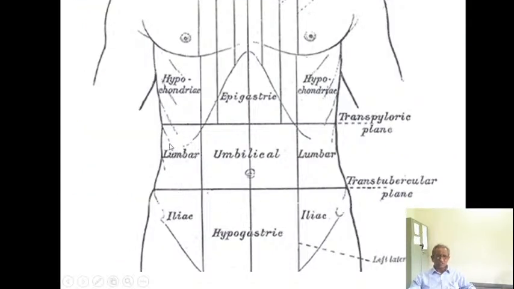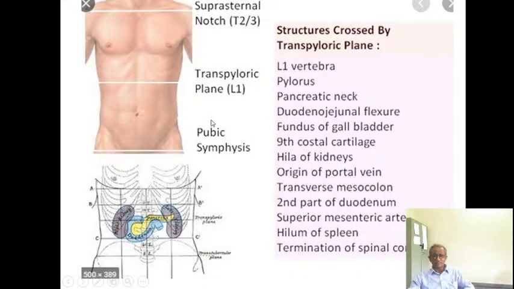So here we are showing the transpyloric plane. About 2.5 centimeters above the transpyloric plane and 10 centimeters from the midline, this part will be the right hepatic flexure, whereas the left colic flexure will be about 2.5 centimeters below the transpyloric plane and 10 centimeters from the midline. The transpyloric plane, of course, is very important. It may be asked in orals and it may be a clinical question, so you have to read something about the transpyloric plane.